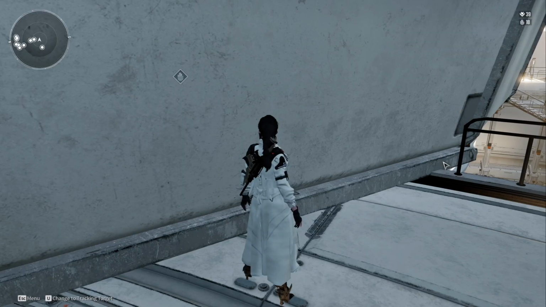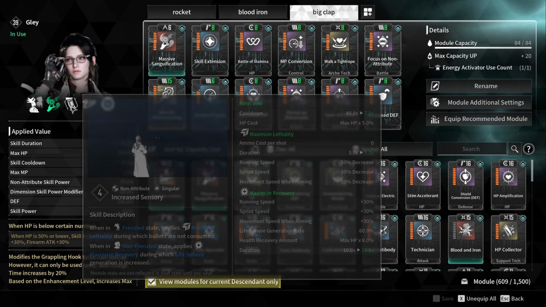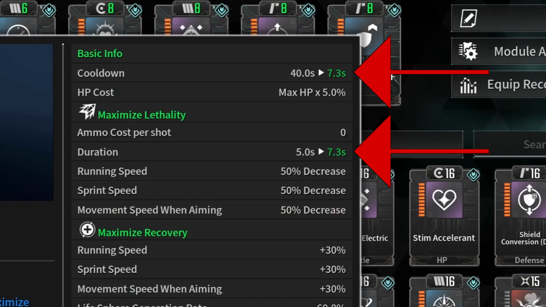Hey guys, so the build that I used in that video looks something like this. And the goal here is to run infinite ammo without any downtime. So you want to minimize cooldown and maximize duration.